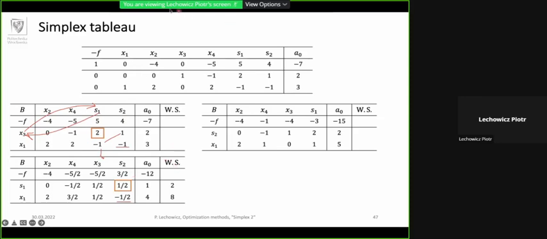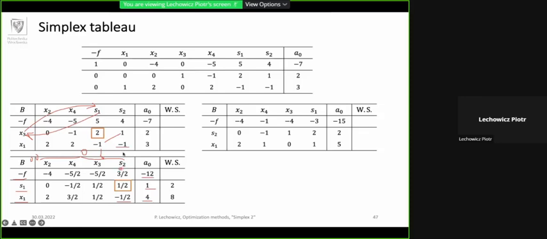So we are selecting another element. Our objective function is equal to this value because all non-basic variables, all free variables, are equal to 0. In this case, the value for the S1 variable is equal to 1, the value for the X1 variable is equal to 4. So they are equal to 0 in our objective function. So our objective function is equal to minus B0, so it's equal to 12. So we increased the value of the objective function from 7 to 12.